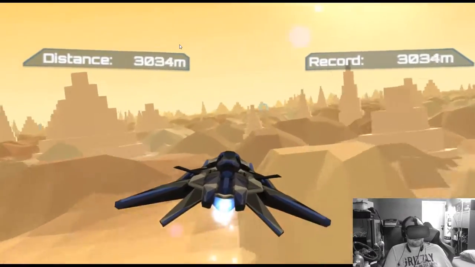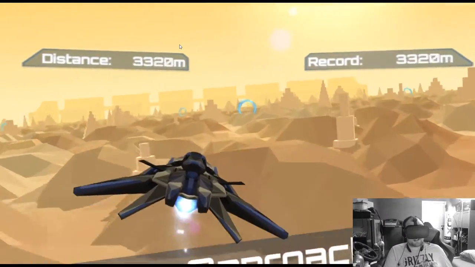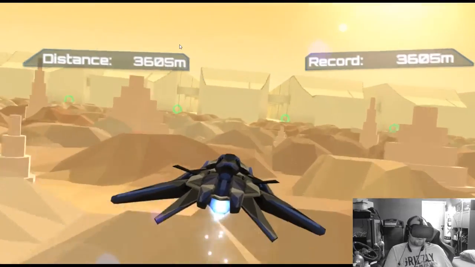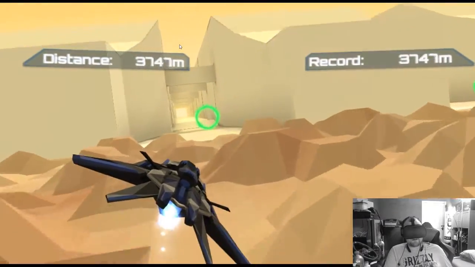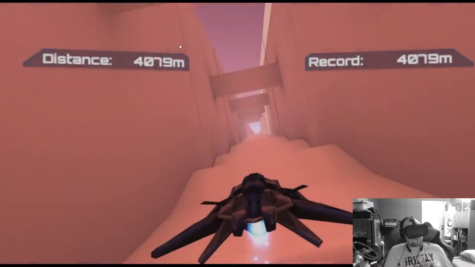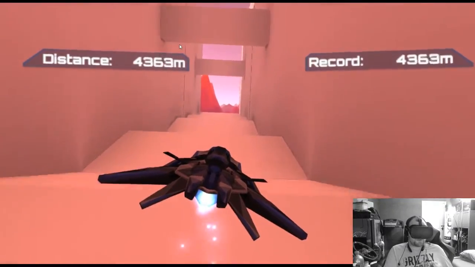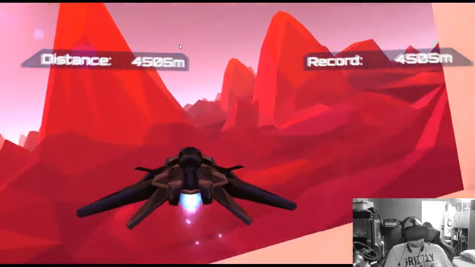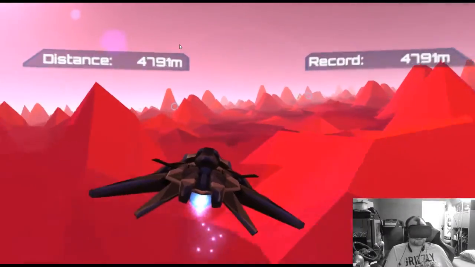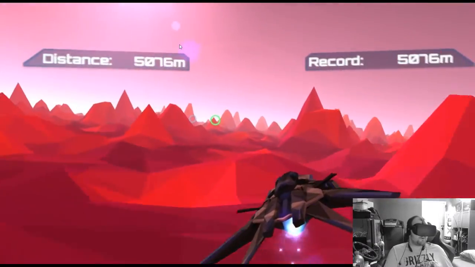Oh dear. They're trying to catch me out here. Oh, environments are getting different. Okay, 4,100 meters. Right, come on, Chris. Don't smash the wall. Okay, we're in a different environment now. I don't know if I'm gonna crash if I go into that. Let's try and get that blue hoop. Oh, it's too far away.